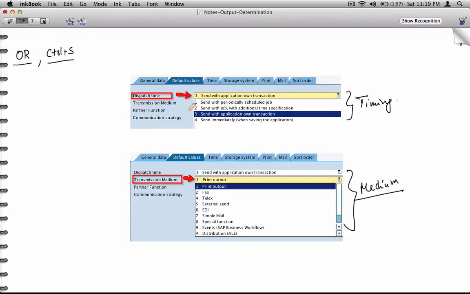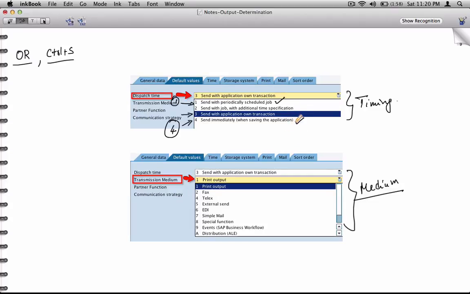The first option being send with application's own transaction or send immediately. Now, these options might look very similar, especially 2 and 3 and 1, but the most used ones are 1 and 4. These are the most used ones, and at least you should understand the difference between these two.